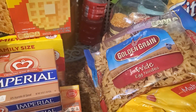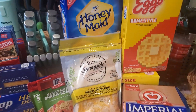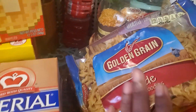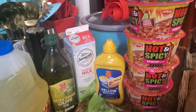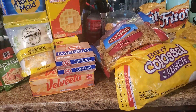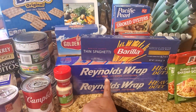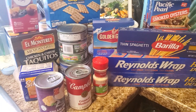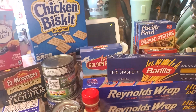Some of the stuff came from Food Max. You can tell Food Max food from Costco food. So this is a lot of Food Max right here. This over here is more Costco, and this is more Food Max over here. Oh, I got this from Costco too. And this right here is from Costco. And the rest is from Food Max.